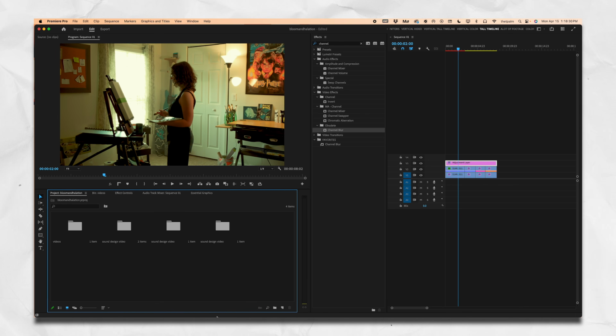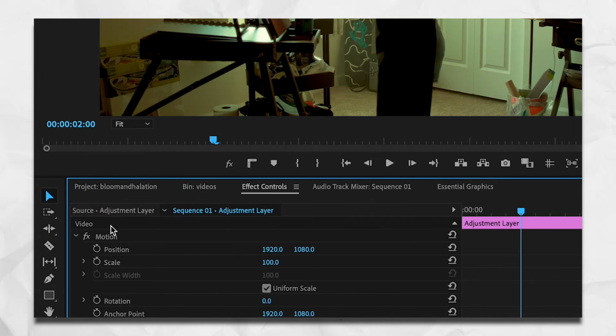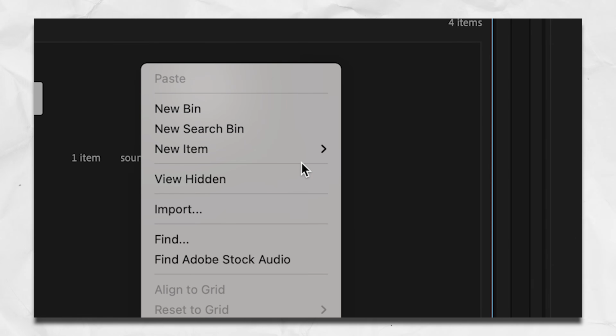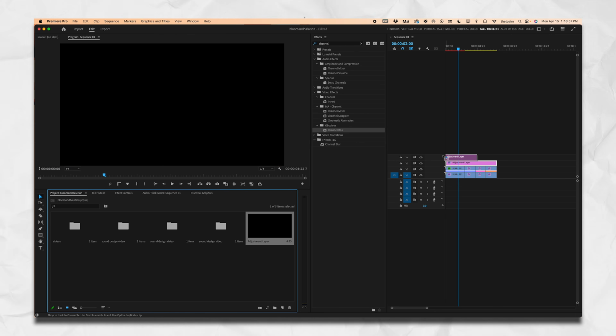First thing we gotta do is add an adjustment layer. You can see that I already have an adjustment layer here. However, this adjustment layer has a color grade attached to it for the footage. I don't wanna lose that color grade, and we're gonna have to change the blend mode here in a minute. So we're going to make another adjustment layer by going to our project, right-clicking, New Item, and then Adjustment Layer. Make sure that the sequence settings are the same, which they are. Press OK, and drag it onto your footage there.